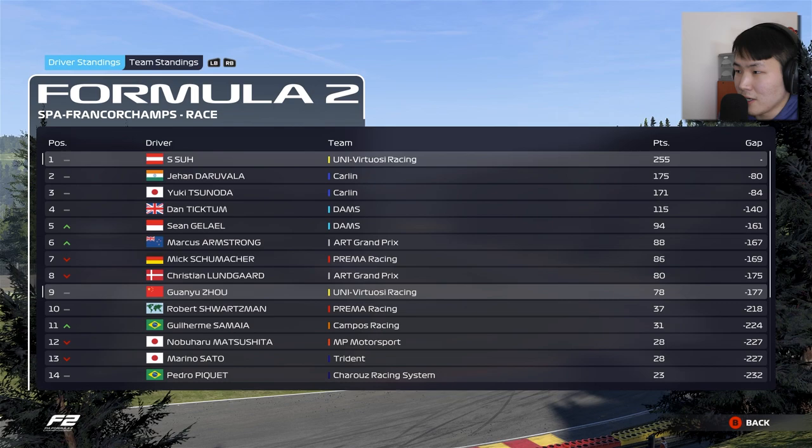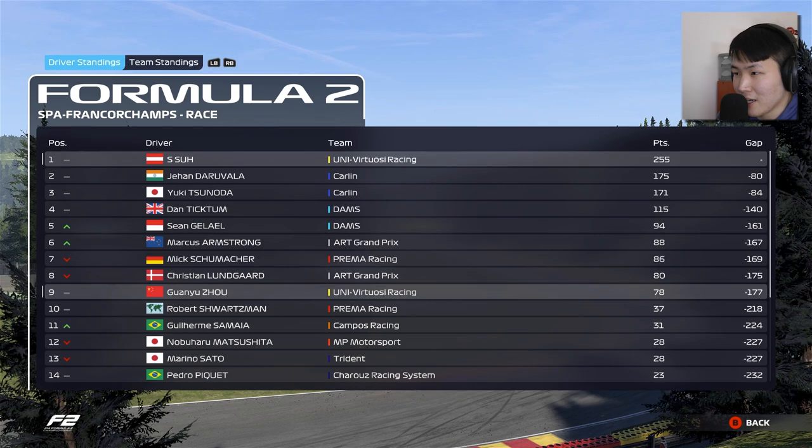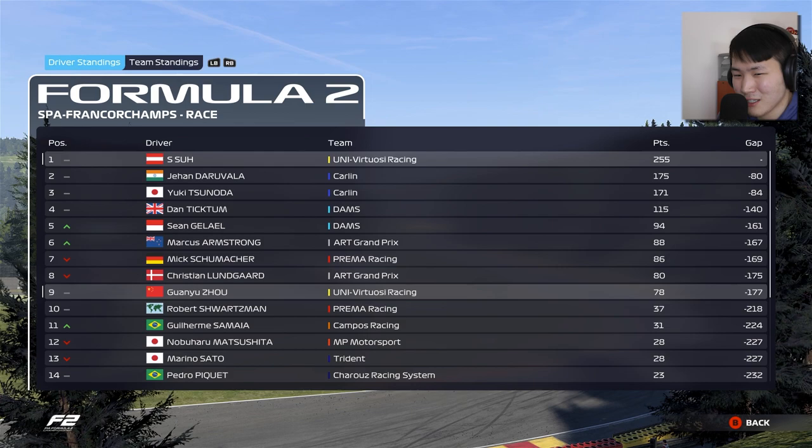Point standings wise, I extend the gap to 80, so it looks like the driver standing is slowly coming into our grasp. So that is good to see. Tsunoda and Daruvala are just behind me, which is why they are so strong. Zhou is in 9th with 78 points only, so that's a bit of a shame.